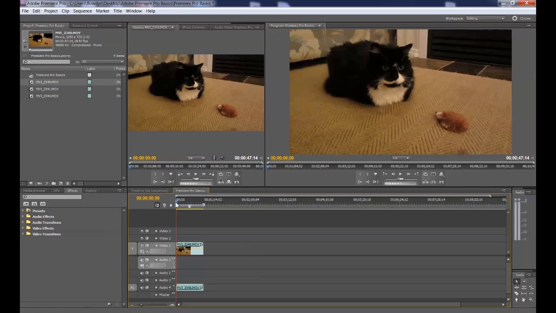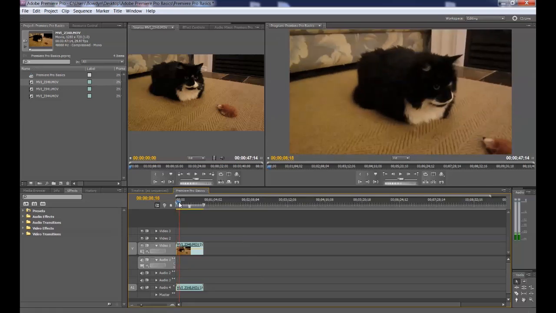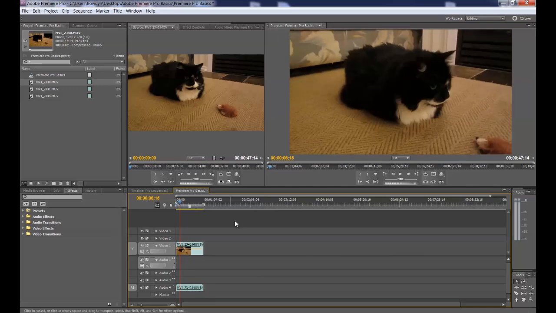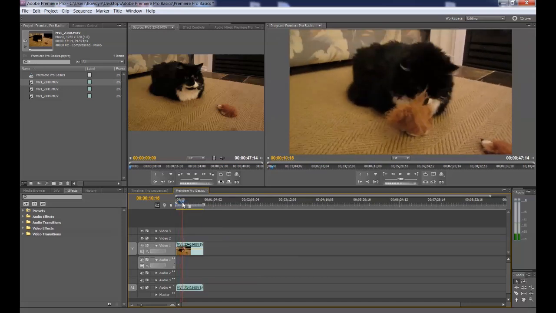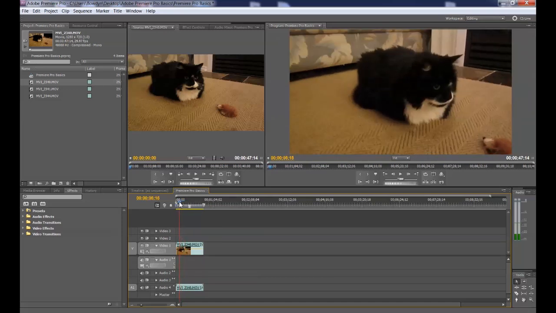Now, with this one here, I want to cut together a scene with Max getting hit with a bunch of toys, and with his brother Tinker just watching him. Now that I have my first clip dragged into the workflow area, I don't want to use the whole clip, so I'm going to trim it down a little bit. I'm going to get it to a spot that I like.